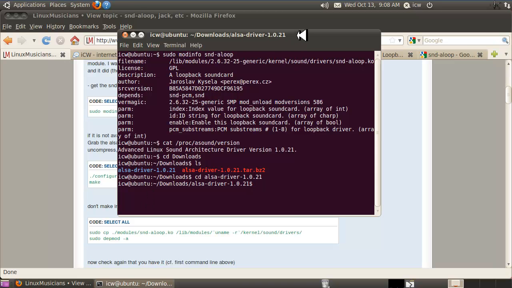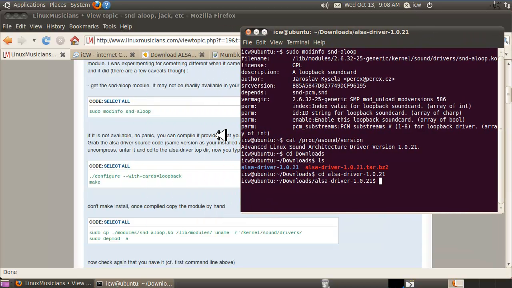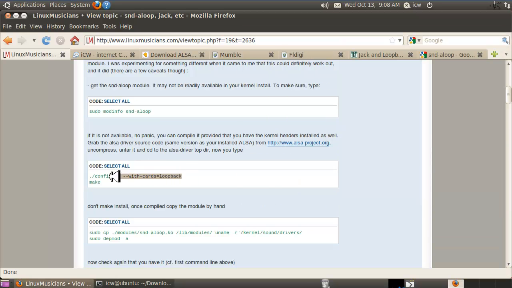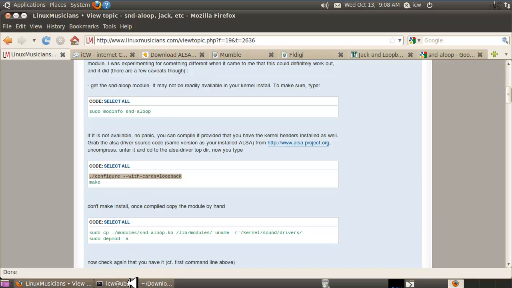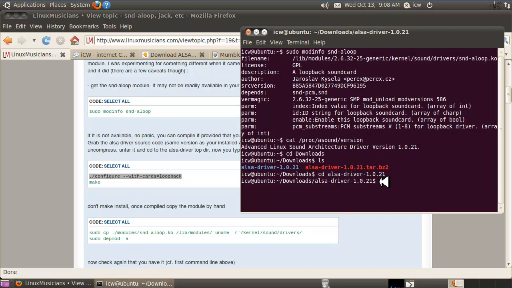So now you're going to copy paste, which makes it pretty simple. Just highlight the next command, follow these instructions, right click, copy, and right click, paste, and then hit enter.